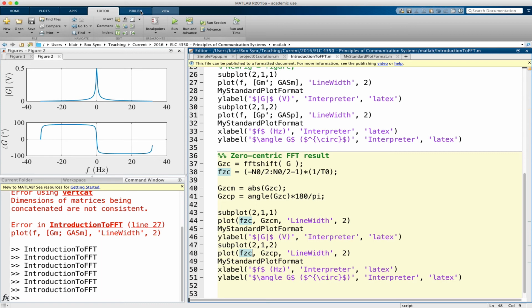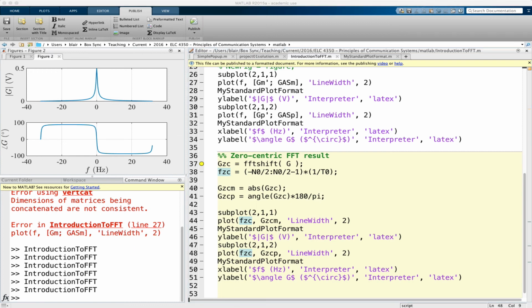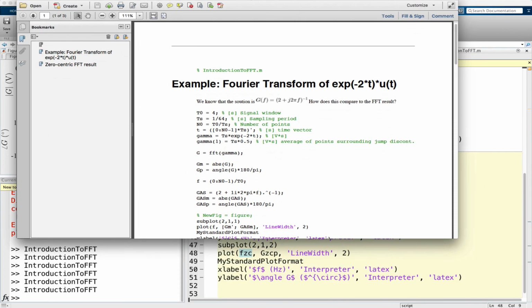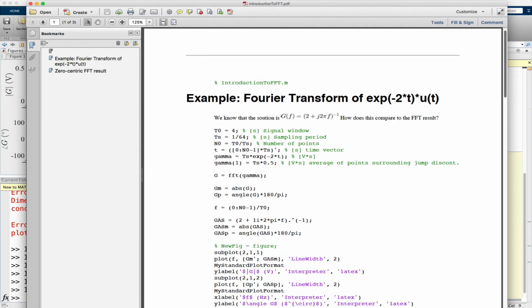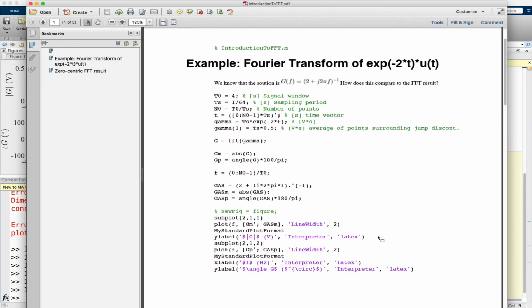And then if I go back to the Publish tab and I hit Publish, then it should give me a document in PDF that just came up on the other screen. So let's look at it. So here's my document in PDF, which, again, is what you're doing for your project.